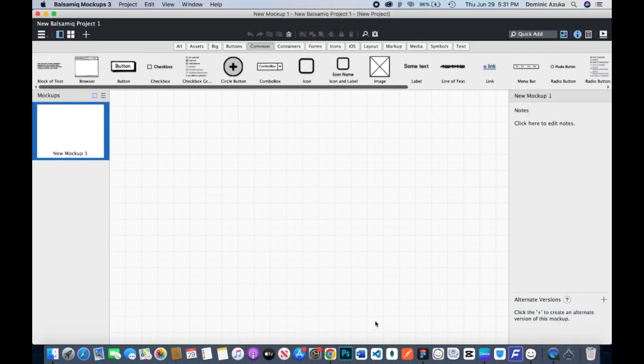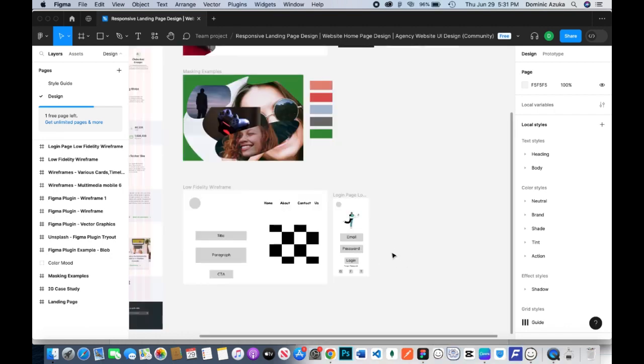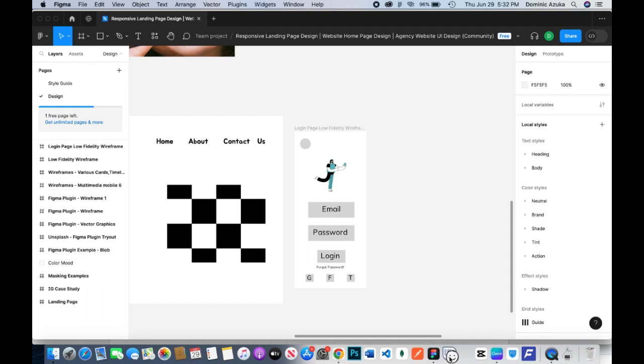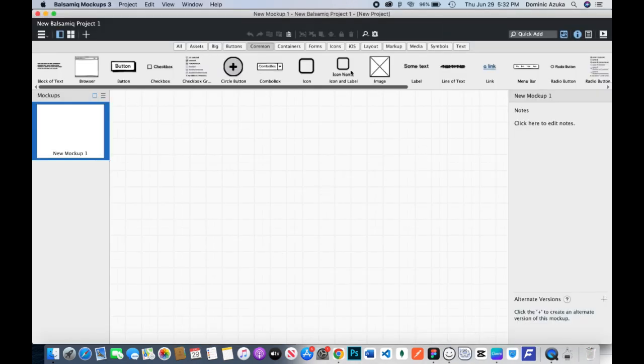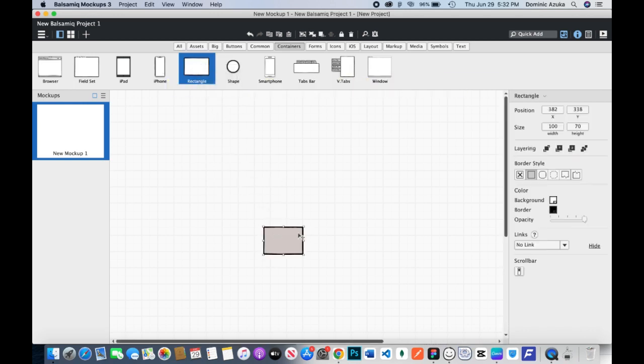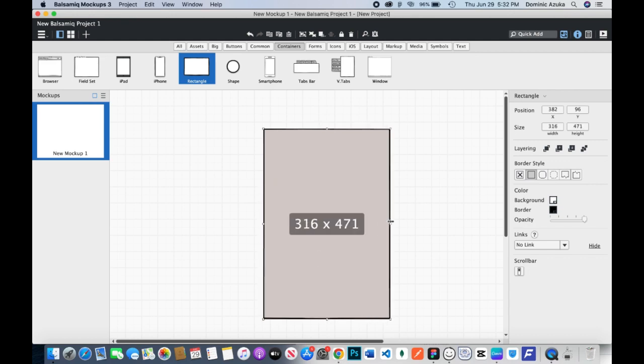Welcome back to this wonderful course. In this video, I'll show an alternative way to build wireframes, specifically low fidelity wireframes, using a software. This is just like a bonus. The software is similar to Figma, but has less functionality. It's called Balsamiq Wireframes. I just installed it on my MacBook, and I'll try to recreate that particular login page using Balsamiq.